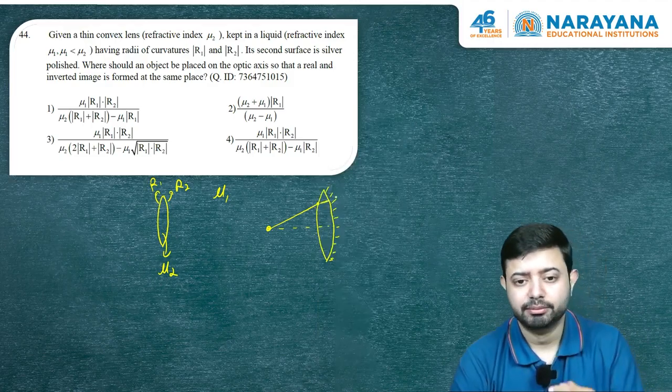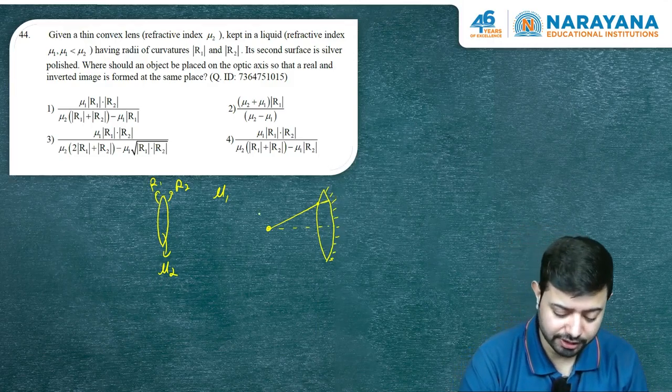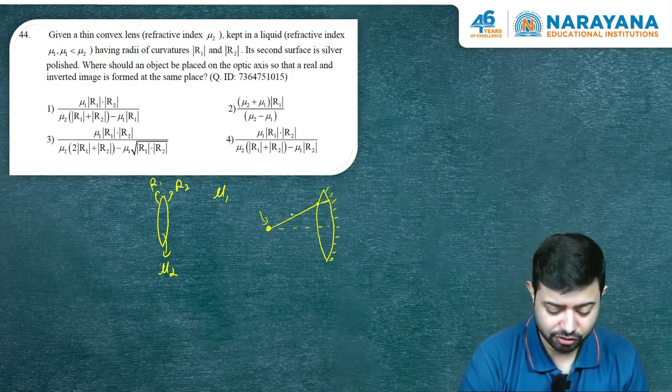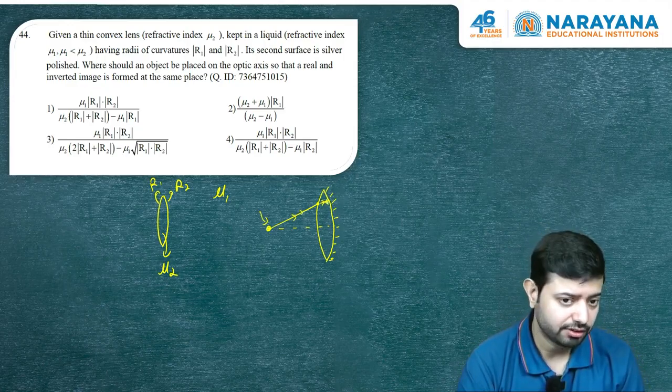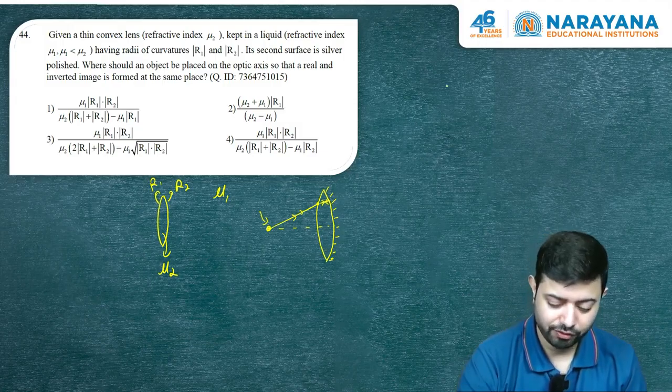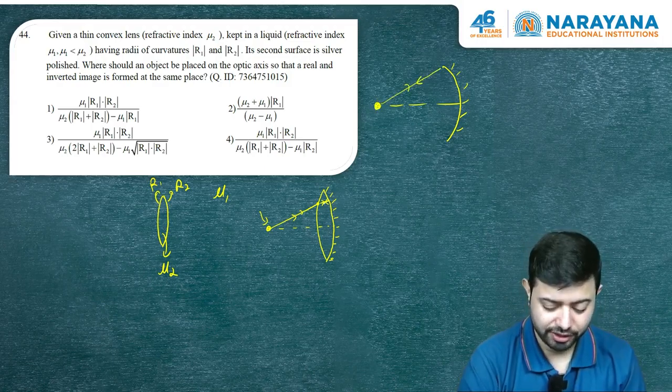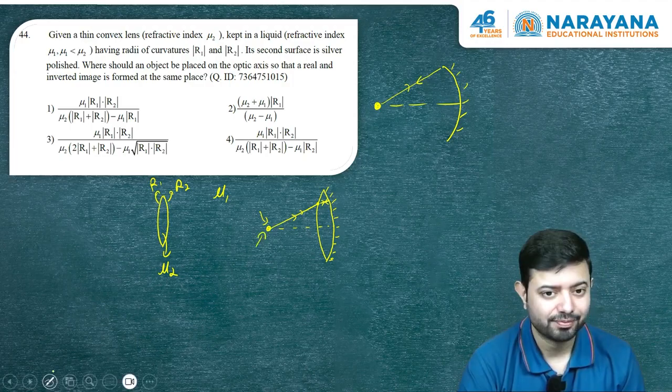How should it hit the mirror so that your final image is again here? Very simple. When this ray which was going forward hits the mirror, it comes back on the same track. And when do you think it will come back on the same track? When the object for the mirror is at the center of curvature, because if the ray goes like this, it will come back like this, right. So when it retraces its path, the image will be again over here, correct.